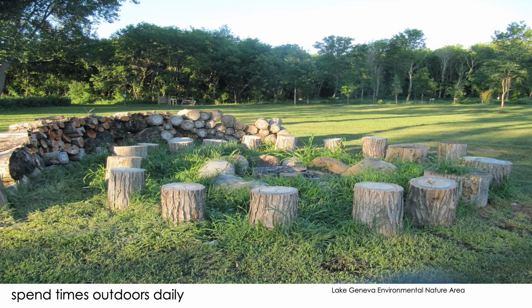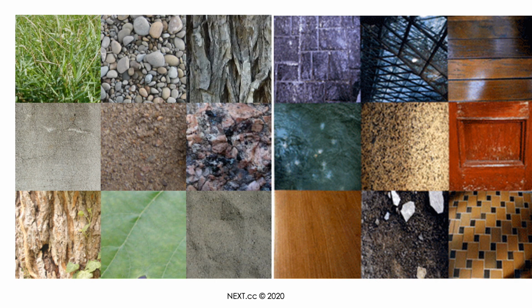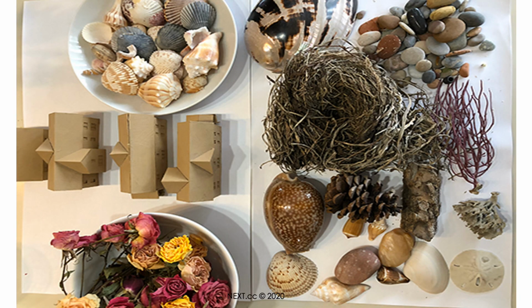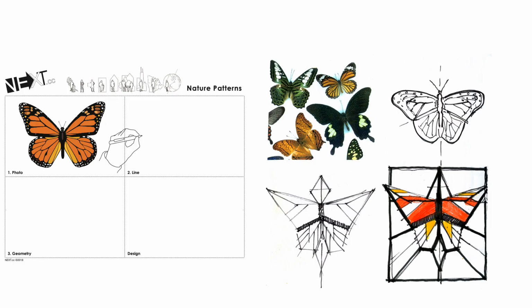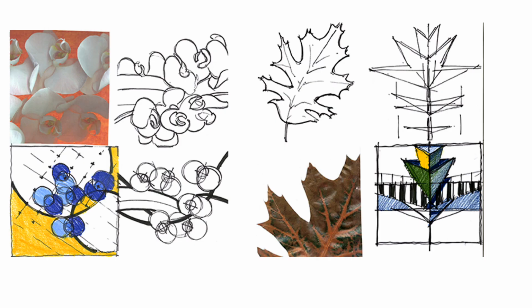Spend time outdoors daily. So let's look at materials. We can look at the beauty of what nature has provided us, but we can also take pictures of what humans have created. We can become collectors of things we find, both people-made and nature-made. We can look closely at objects in nature, at life in nature, sketching them, abstracting their geometry, and designing with them. Who knew that hollyhocks might be an inspiration for a housing tower, or flowers for a brooch, or a leaf for a water filtering fountain?